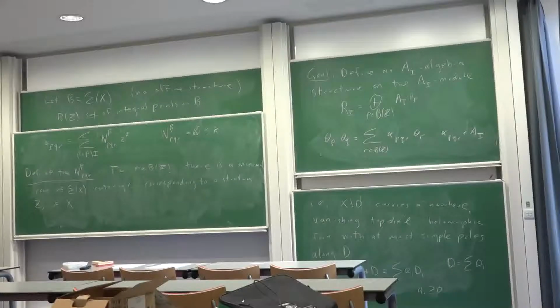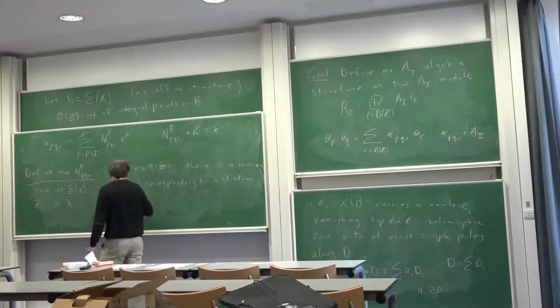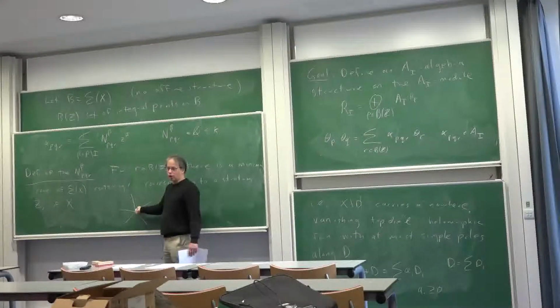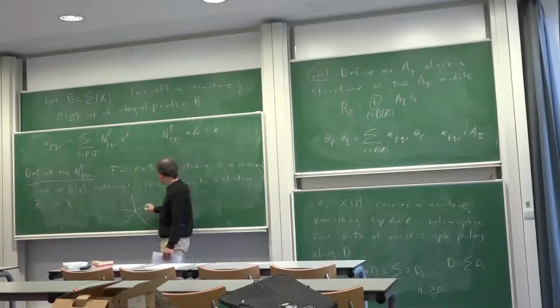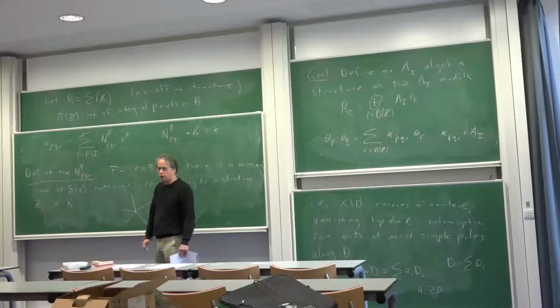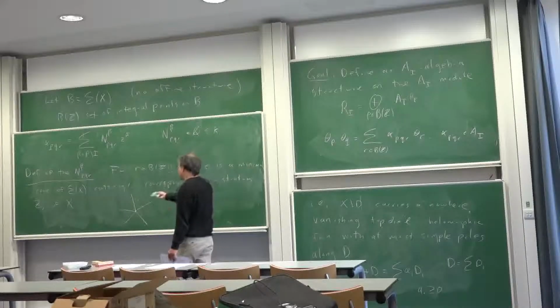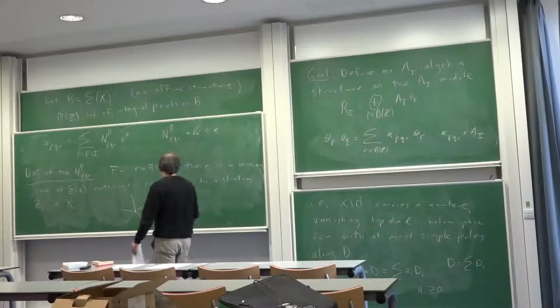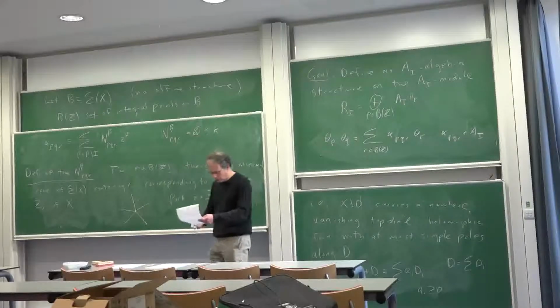By stratum of x, I mean x itself, one of the divisors, intersections of divisors, and so on. So you have a picture here, we do the two-dimensional case. If R is the origin, that's the zero cone, and that corresponds to all of x. If the point is on a ray, that corresponds to a single divisor, and ZR is that divisor. If the point is in the interior of a two-dimensional cone, that cone corresponds to one of the double points of D. So this is just selecting out some intersection of divisors in D. Okay, so now let's also pick a point Z in ZR general. Well, it doesn't have to be general, Gross-Hacking-Keel theory takes care of that.